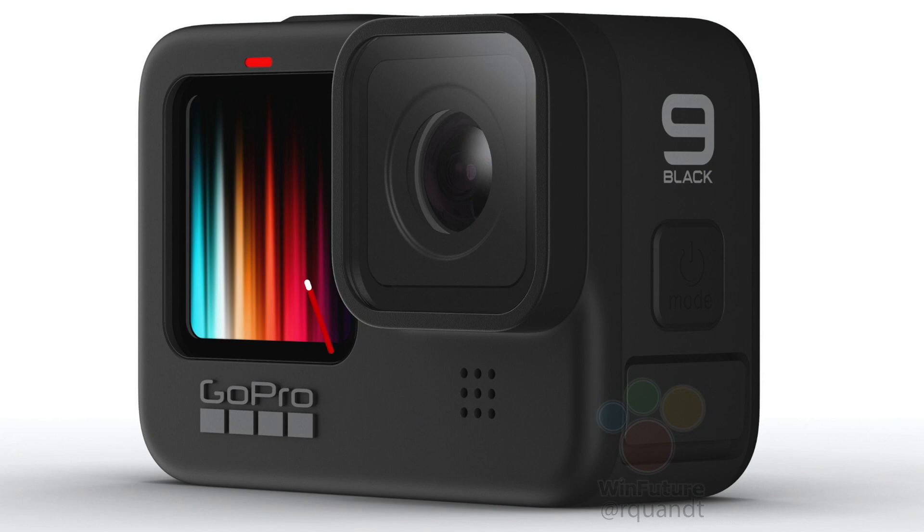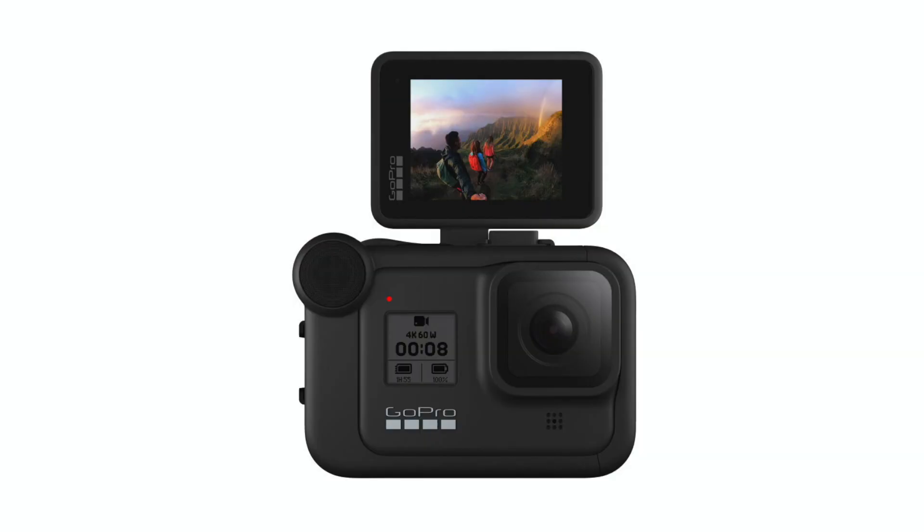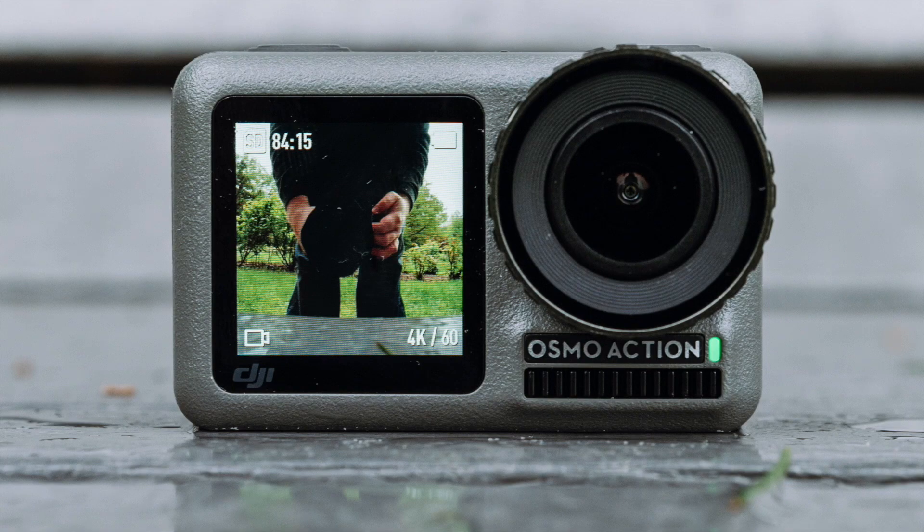One of the biggest changes with the new camera is that they're going to have a front-facing screen for whenever you're holding it in vlog style mode, which will come in really handy whenever you're wanting to frame up a shot and make sure that you're perfectly centered. That screen is going to come in color. With the GoPro Hero 8, they had different mods and attachments you could buy, and a screen was one of them. I'm glad GoPro is moving away from that and just putting a screen right on the front, especially since some competitors in the action camera industry are already offering this.